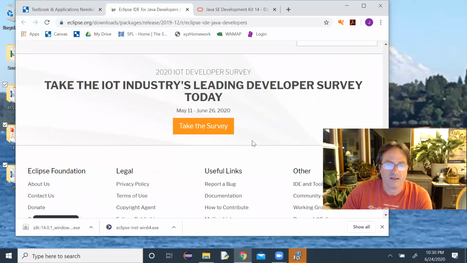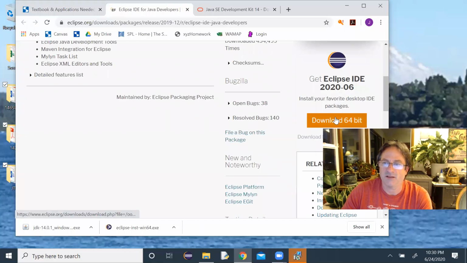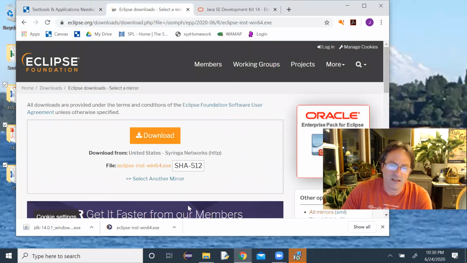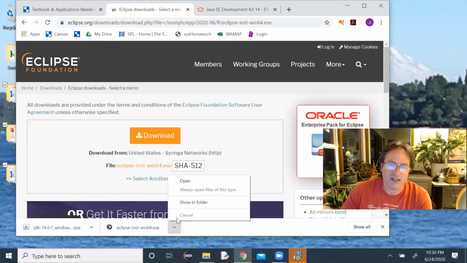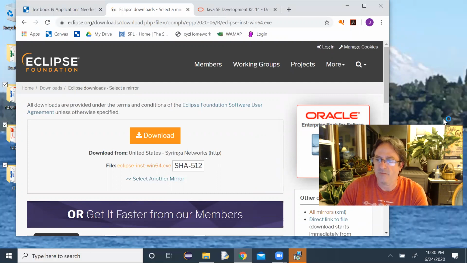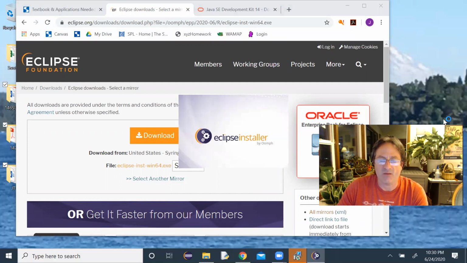Download the 64-bit package. So I've already done this. I clicked download there. It downloaded down to here. And once it's done downloading, again, I can open up the installer. And I'm going to have a choice here. And we're going to want to choose the first choice when this menu pulls up.